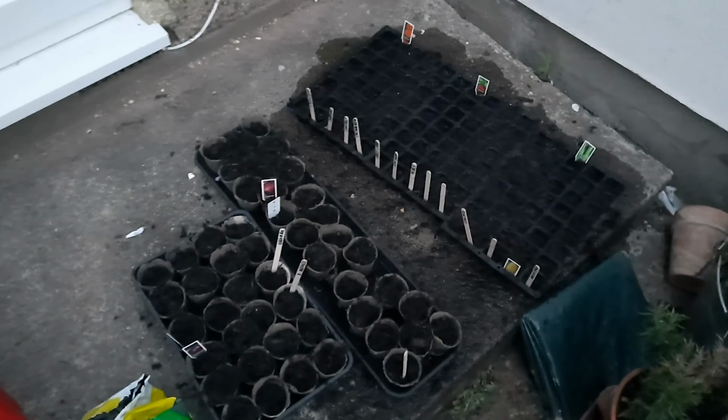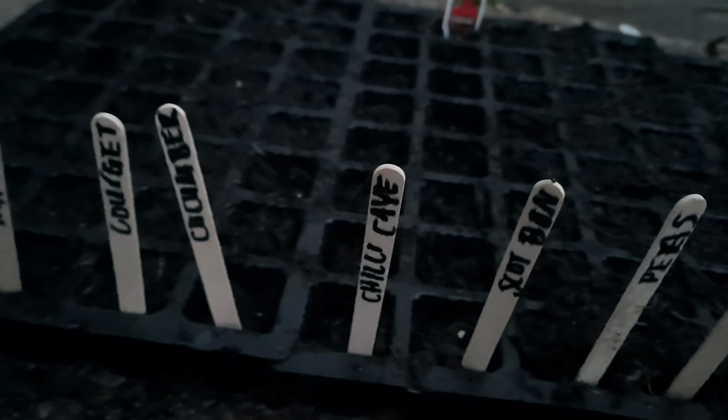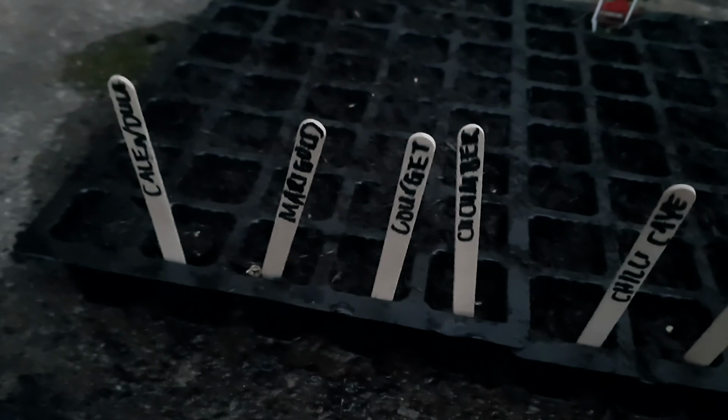Apologies, it is a lot darker now, but I finally got loads of seeds out. So in this one, there is onions, both red and yellow. We've got carrots and beetroot here. And then here we've got corn, we've got leeks, we've got peas, we've got celery, we've got chili, scotch bonnets, cucumber, courgettes, and then marigolds and calendula. So the only thing I'm missing are tomatoes, so they're all seeded up. I think I'll try and cover some of the chili ones, but yeah, I've got it done. We're getting there.